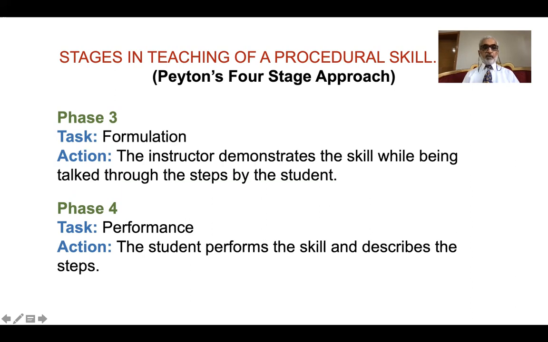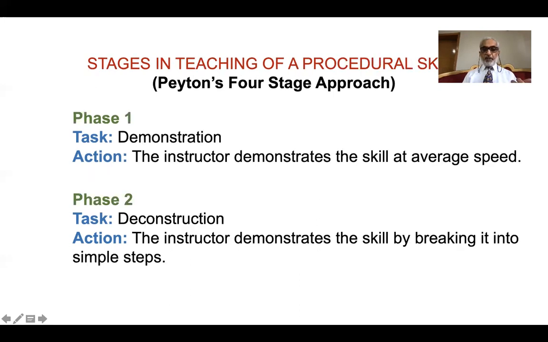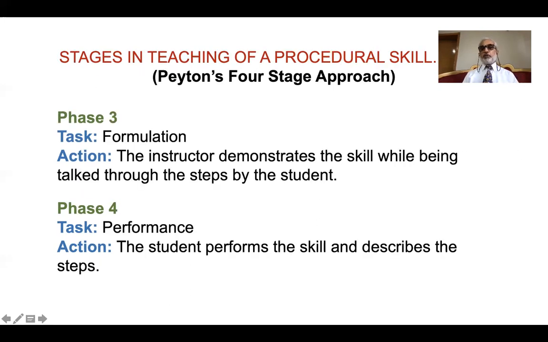In stage 3, again, the teacher might have to do it 2 or 3 times, because the student may not be talking through the steps correctly or may be forgetting. And obviously after that comes performance, where the student performs the skill and describes the step. It means constructive feedback is not only given at the end; it might be important in step 2, deconstruction, and in formulation, that the student has to be corrected.